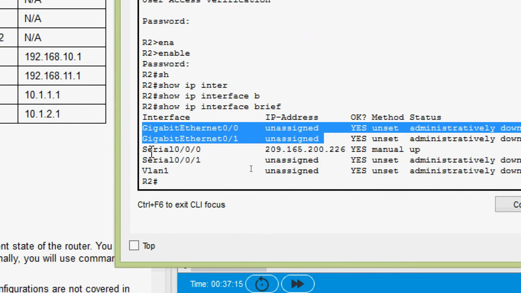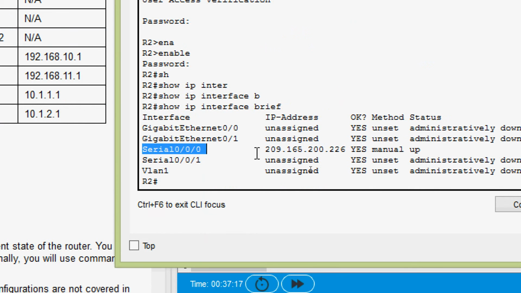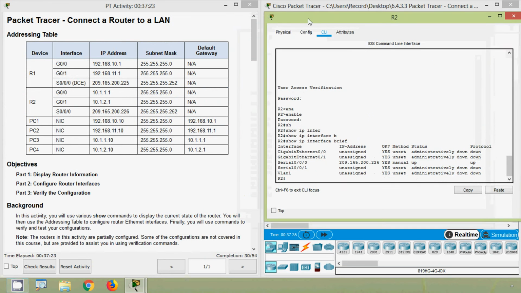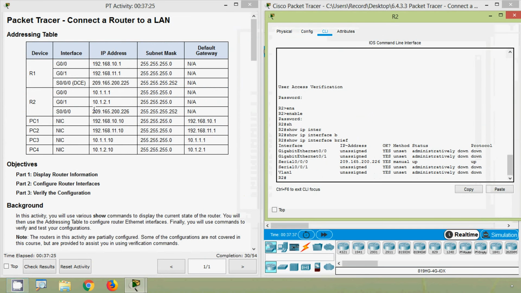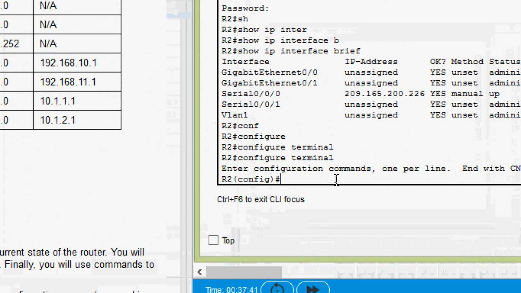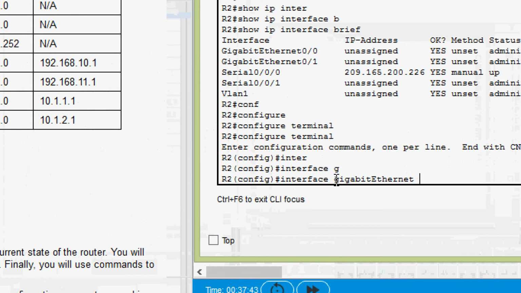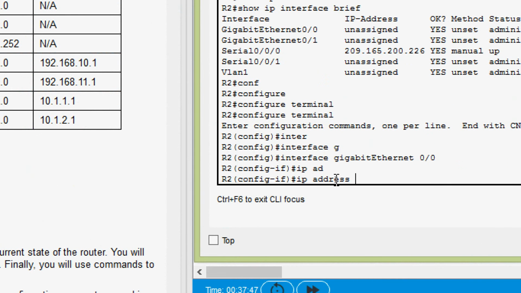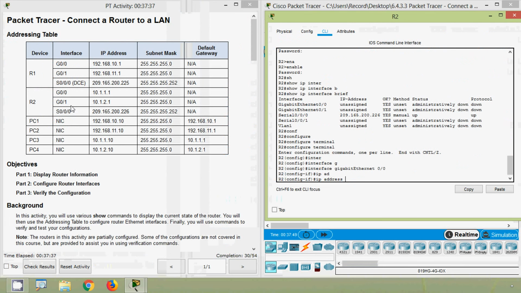For serial 0/0/0, the IP address is already set. It's really interesting. We will set the IP address for the interface G0/0 first. Configure terminal. We will go to interface Gigabit Ethernet 0/0, ip address, and we will copy from the addressing table so that it will be faster.